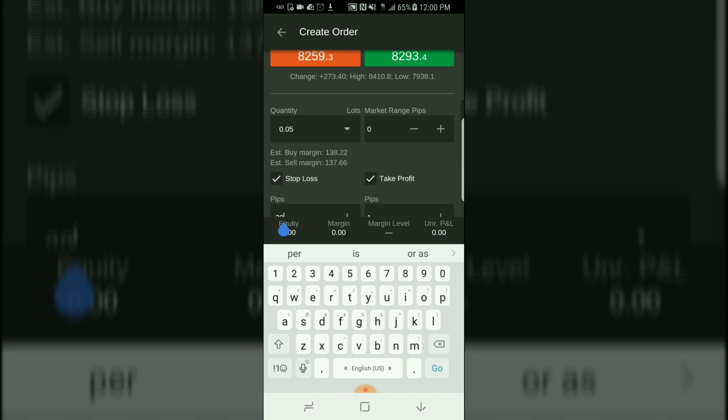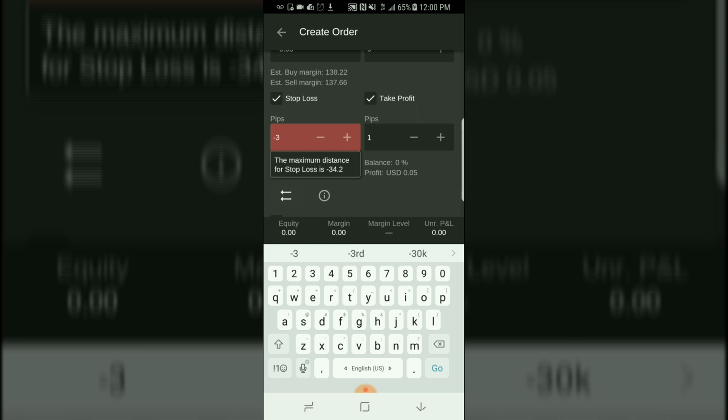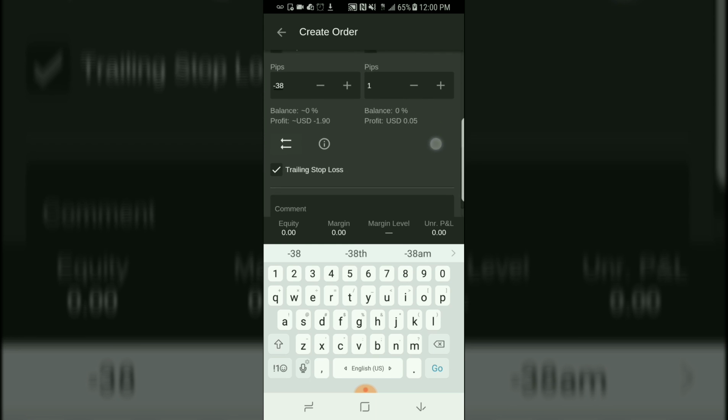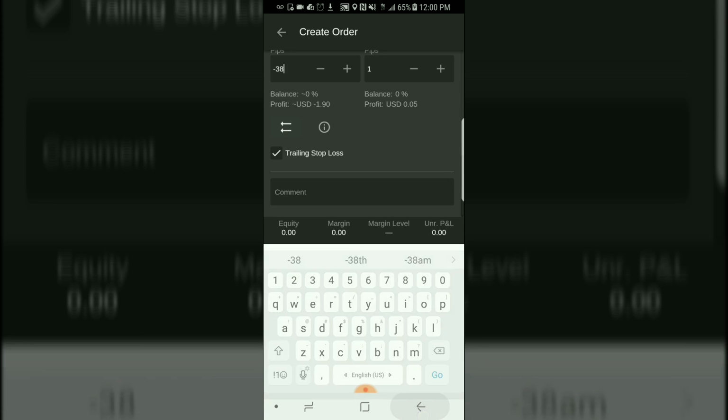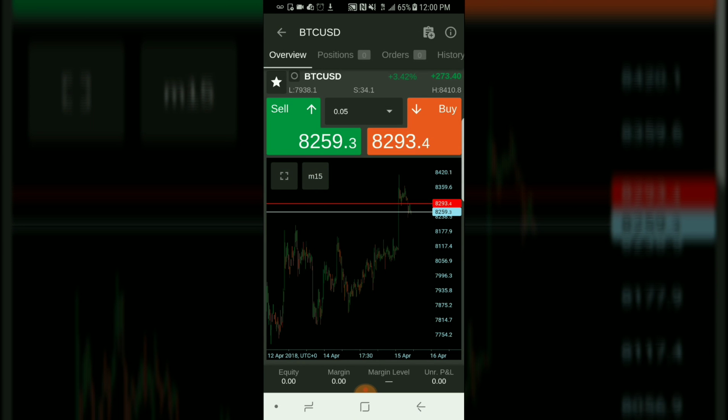You can set by going up here and saying your trailing stop loss, you want it to be 38 pips or whatever you're looking for. And that is that. Let's go to the chart. I'm going to back up here and look at the chart. So on the chart, you see there's no indicators on it right now. If you click in the top left right here on that square, it will enlarge the chart. But if you wanted a quick chart, it comes with every order pair that you look at.